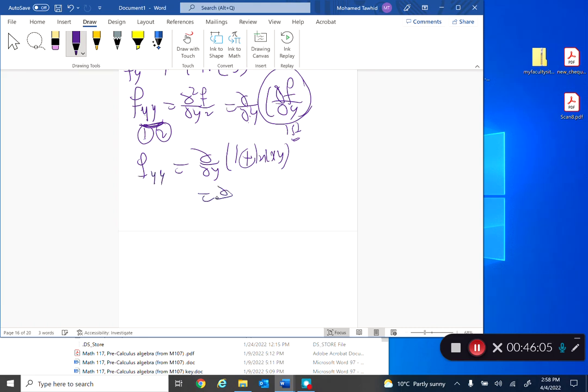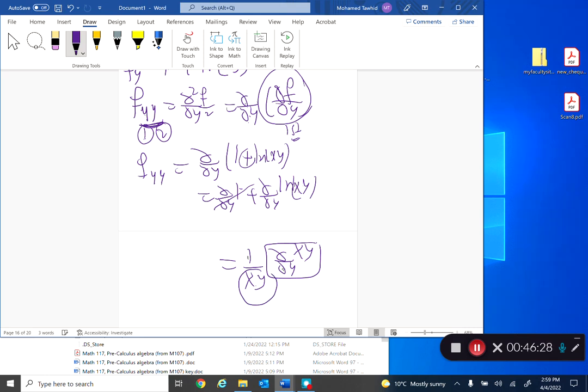So you take the derivative with respect to y of 1, plus the derivative with respect to y of ln xy, and the derivative of 1 is 0 because it's a constant. I'm taking the derivative with respect to y, then it will be 1 over f, multiplied by the derivative of x multiplied by y, right? So that is f prime and that is f, so f prime over f.